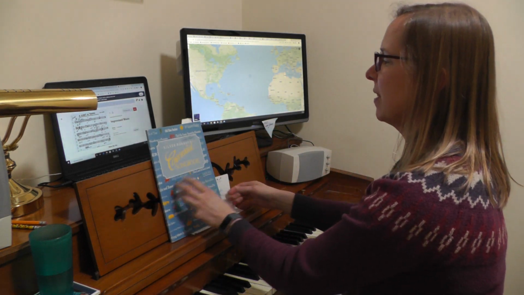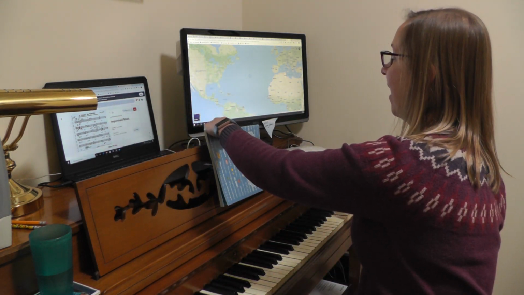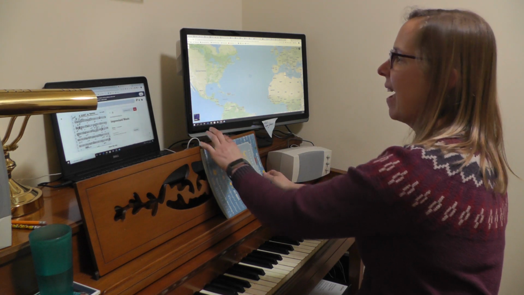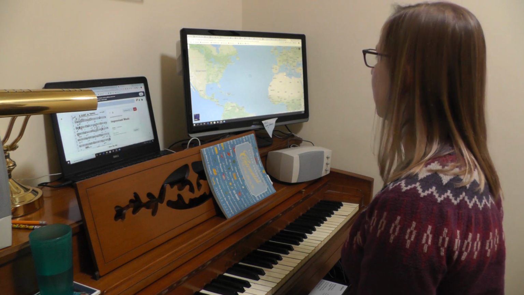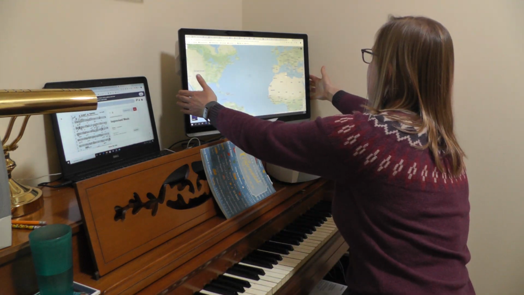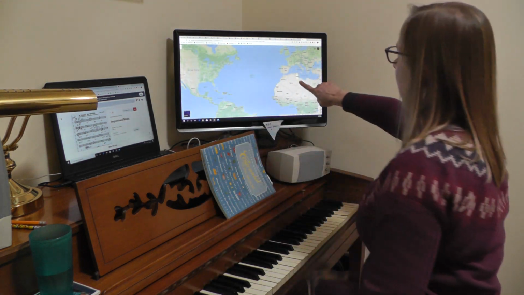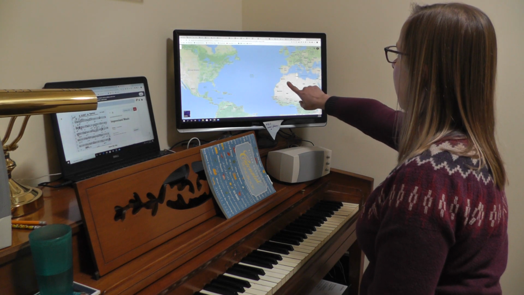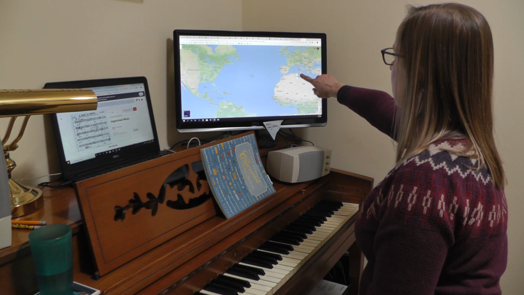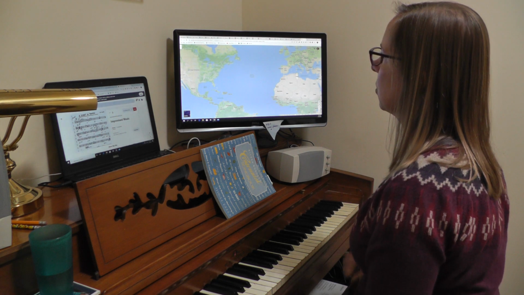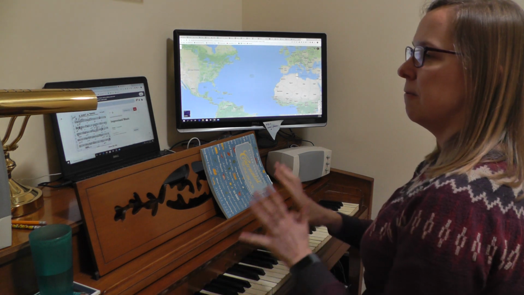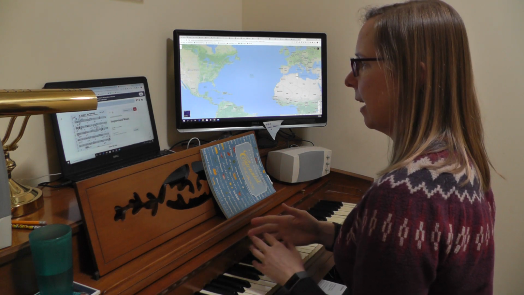Jazz music, we're going to learn about a piece that I love. This is one of my favorites. It's called A Night in Tunisia, and it's one that Dizzy Gillespie wrote. Tunisia is a country way over here at the top part of Africa, very close to Italy, right there in the Mediterranean Sea. So it's a very, very foreign place to us.